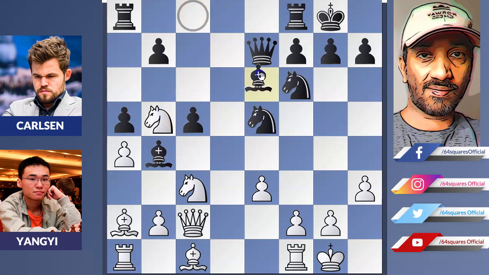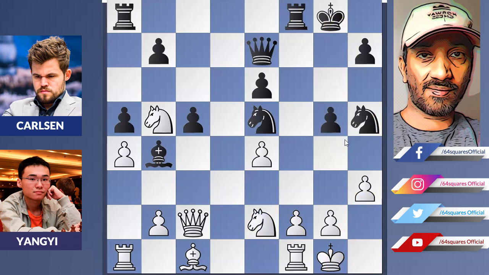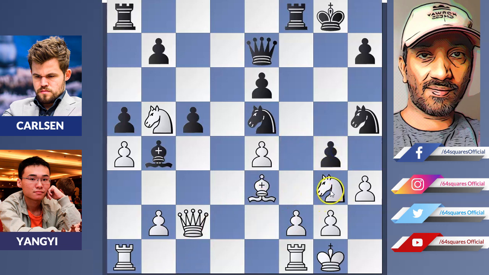bishop to e6. Now bishop takes and f into a6, e4, knight to h5, knight to e2 and g5, Carlsen launching an attack. Now bishop to e3 and g4. So here knight to g3, and here Carlsen plays queen to h4 supporting the knight on h5.